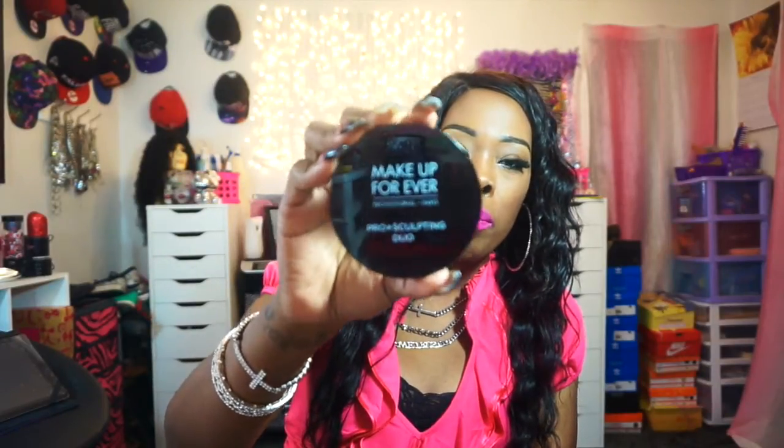And I already used it! So I'm about to show y'all what I picked up with this gift card. My package came in this and she sent me a note. I've been seeing around on the YT — everybody, a lot of people talking about the Makeup Forever Pro Sculpting Duo. It has a highlighter and a bronzer in it. It looks like this and I have the number two.